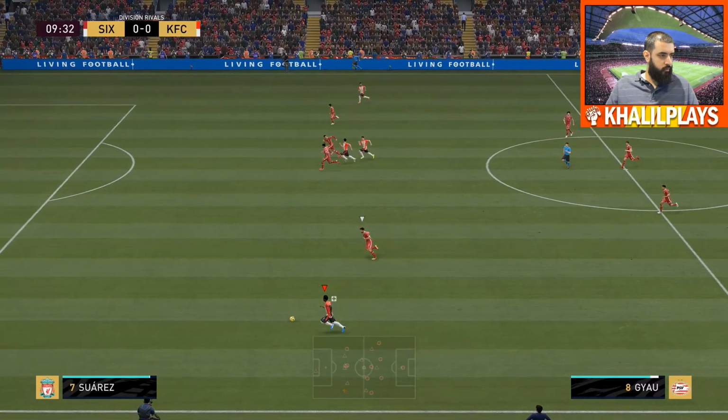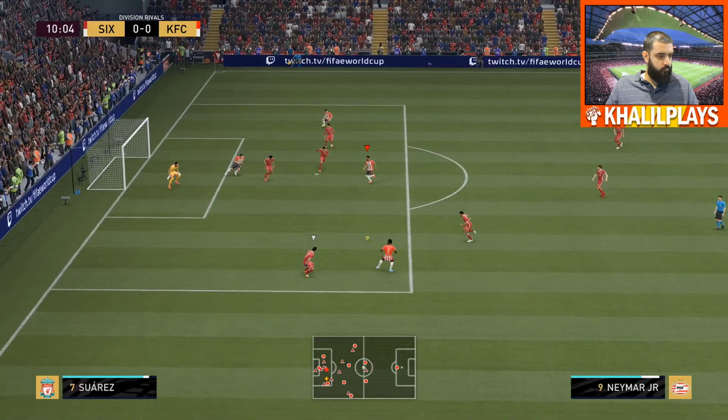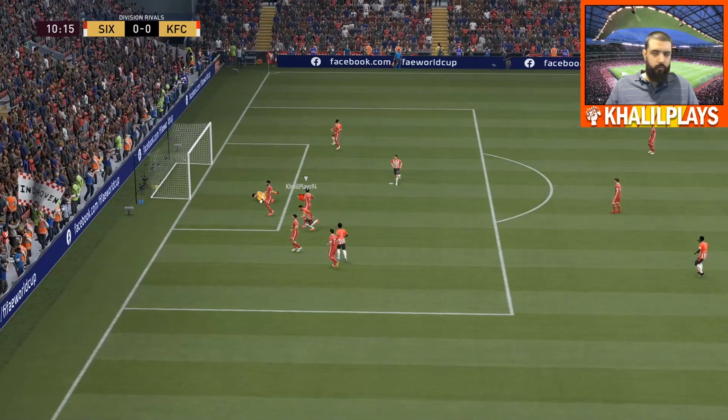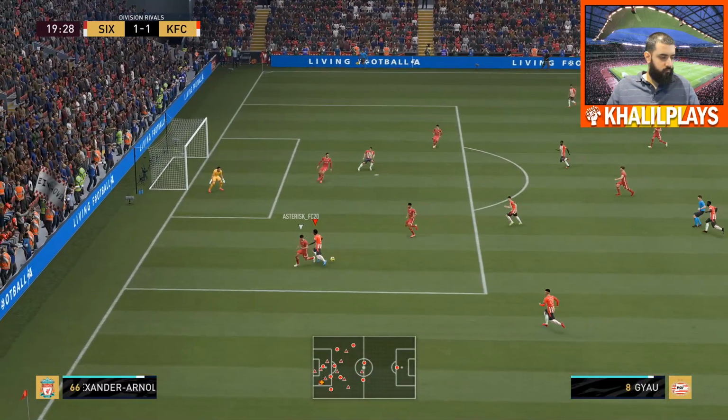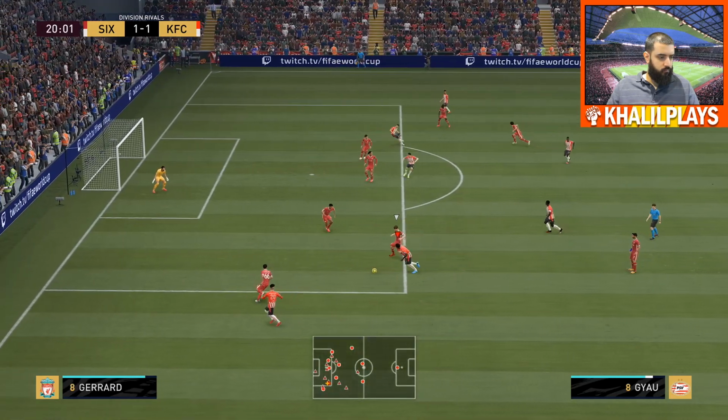So guys, getting into some of Gyau's clips, what you're going to see is his ability to play that winger role, and really it was quite surprising how well this card played on the wing, guys. Now the first thing I want to get into is of course the standout stat, which is his pace. He is very quick down that wing.